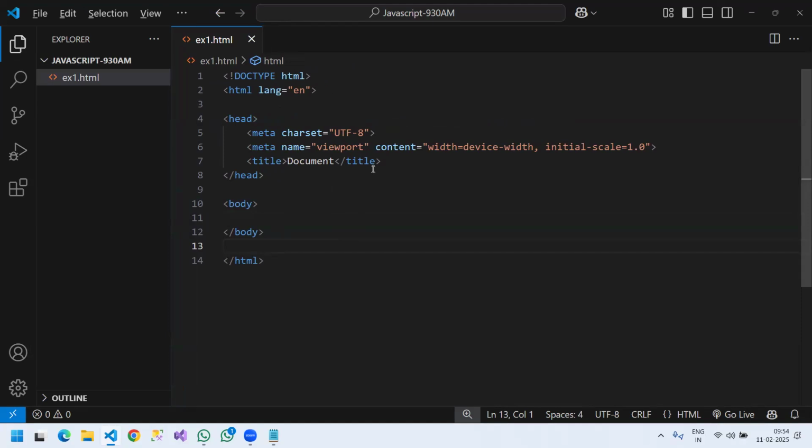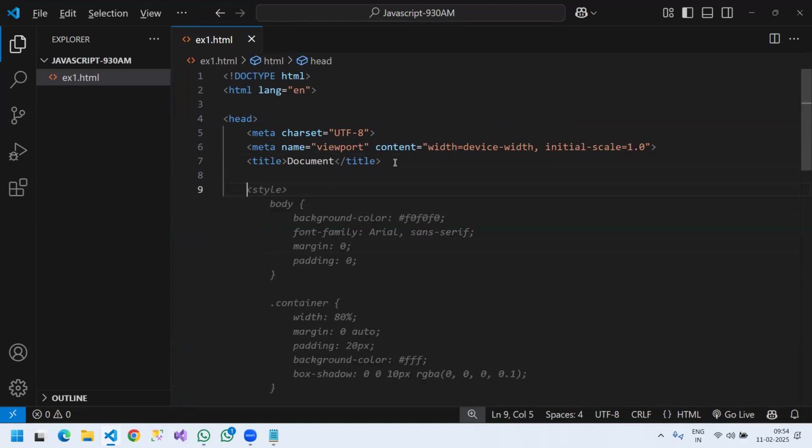Now, where will you write your script block? For example, as of now, I'm writing in the head. We can write a script block either in the head or in the body. When should we write it in the head, and when should we write it in the body? We'll understand that later.